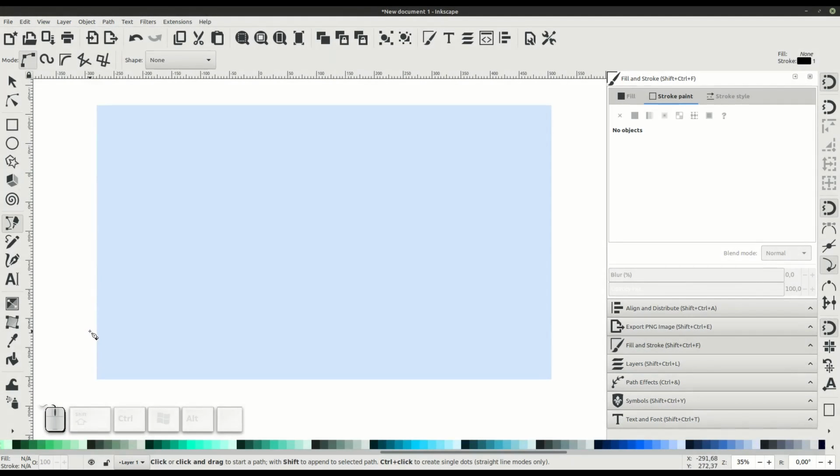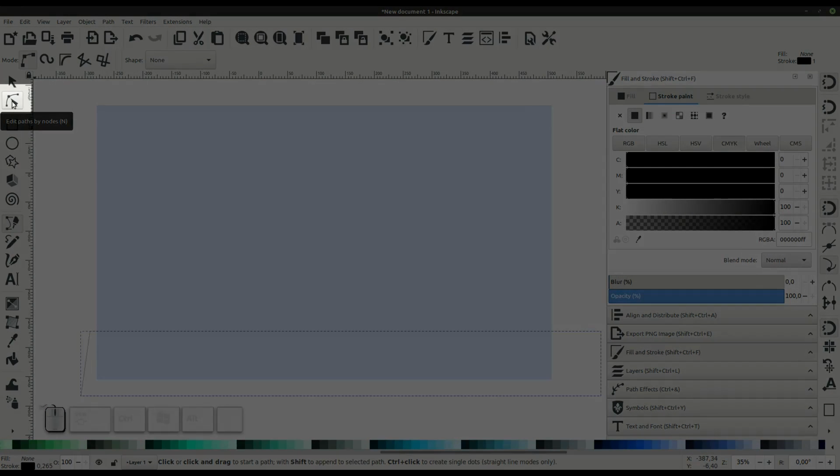Then we'll grab the Bezier curve tool, and this lets us create a path. Every time we click, it'll create a node in our path. So just hold down the control key and go along and just hit the left mouse button at different intervals, and then go ahead and close it off as a complete shape. This is going to be our waves.